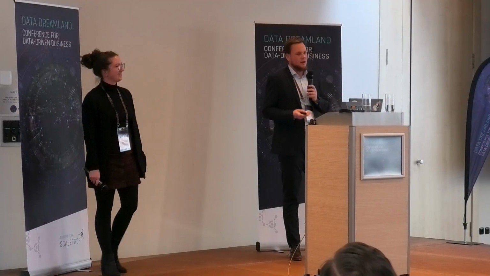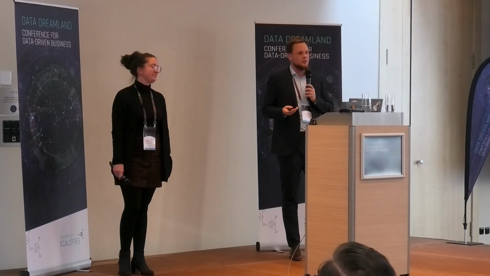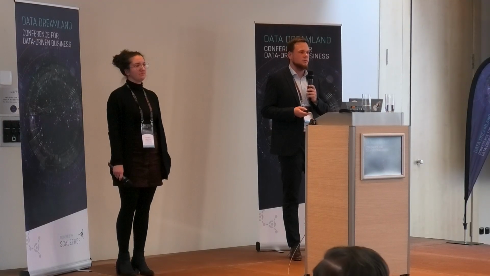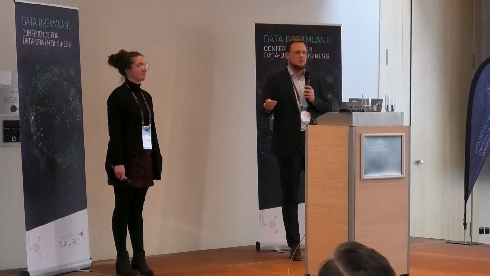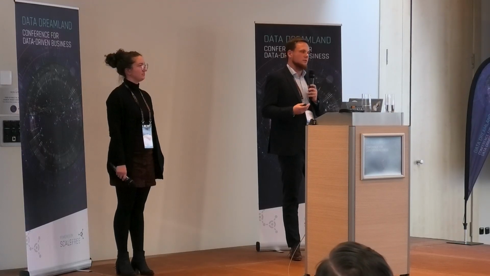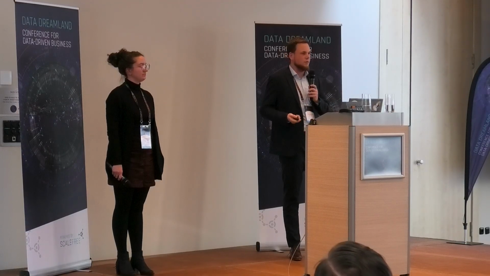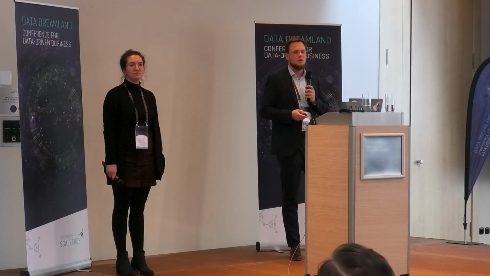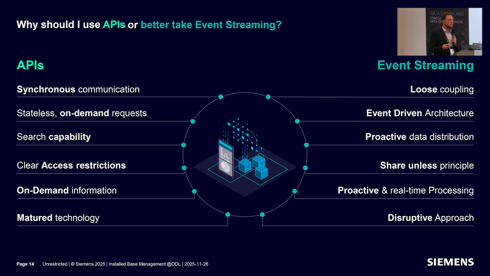And we're providing everything because we have the share-unless principle, which is key in this event streaming architecture. We are sharing unless there are legal or security restrictions, but that's a rare case. Normally we share everything with anybody, and then the consuming side can pick what they need. And with that, you have real-time processing as well, so you're actively pushing out the information whenever it happens.